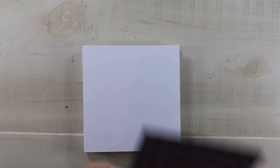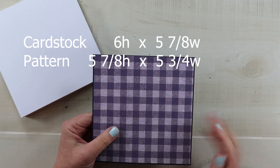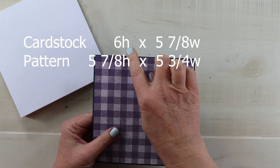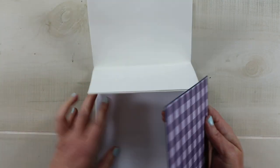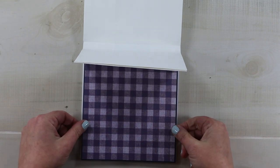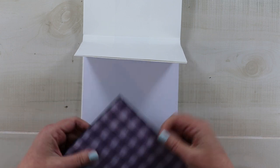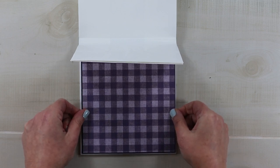That measurement will throw things slightly out of square but it wasn't difficult to figure out. Another nice thing about this project is all the full-size pages are going to be the same size, so you only need one set of measurements — it's a really good frugal use of 12-by-12 paper. The cardstock measurement is six inches high by five and seven-eighths inches wide, and the pattern paper is five and seven-eighths by five and three-quarters — that will be consistent all the way throughout. I'm going to use the same blue cardstock throughout as well, so I'll flip this toward myself to get it centered.